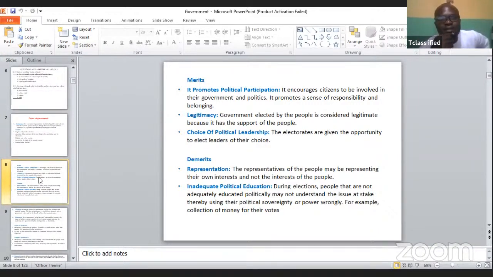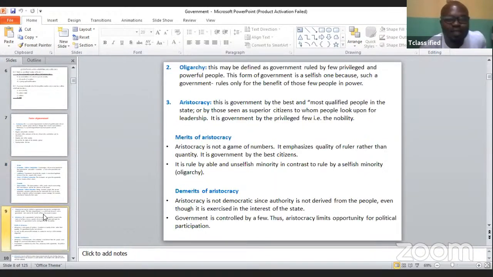There is also inadequate political education. When there is not enough education, you see people come and bribe, and people will go and vote for the wrong person. So you can see majority giving the vote to a wrong person because of bribe and because of what they are being told, and not because of the legitimacy. So there is a problem of education. People need to be conscientized on the voting so that they vote the right person.